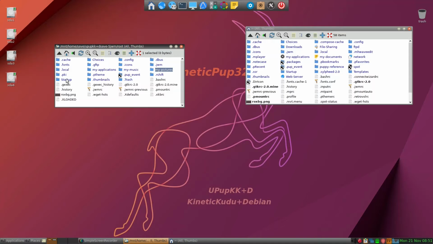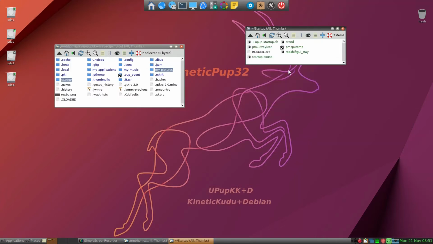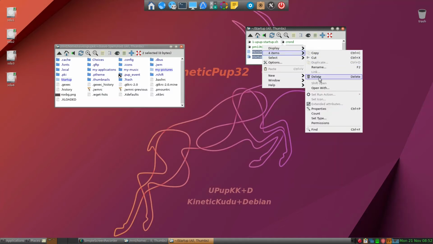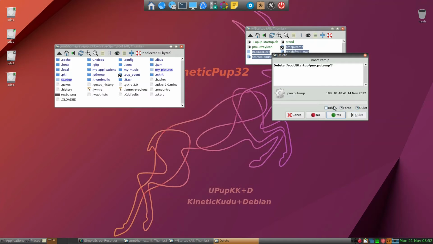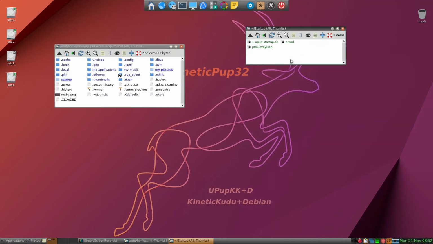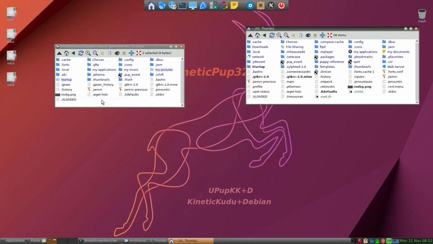And then similarly, I like to override the startup folder, because right now it has several entries that I don't need. I also prefer not to have the startup sound that's automatic. I will go ahead and erase that. And then I don't need the temperature information. And this Redshift GUI tray does not work, so we'll just delete it here. That way we don't even have to copy this startup folder. So we'll go back, and we won't need to copy that over.